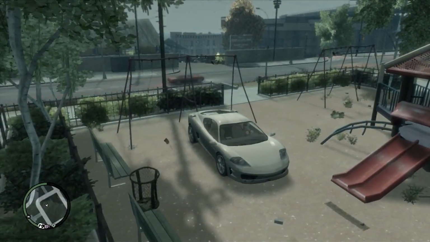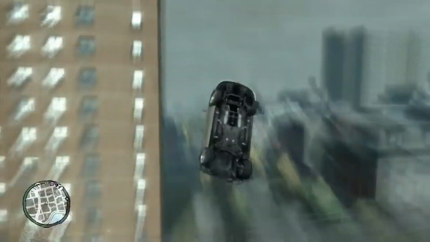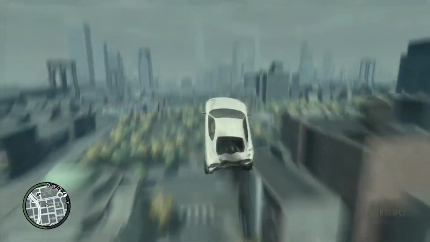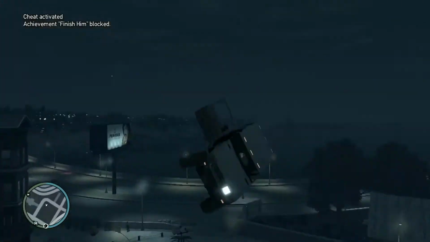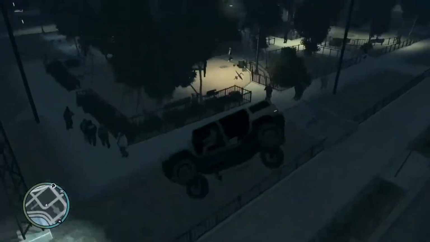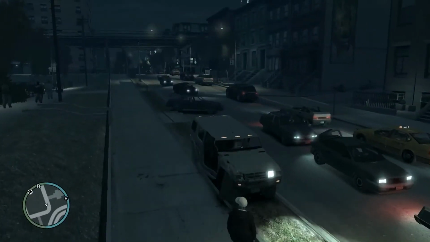Mastering this glitch is a rite of passage for any GTA player, a lawless act of physics defiance that becomes a badge of honor. While it might not be the most elegant way to navigate Liberty City, it's pure, chaotic fun. After all, who can resist the urge to turn a swing set into a makeshift rocket launcher?